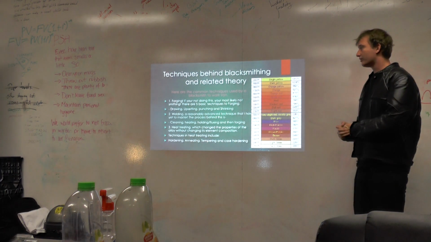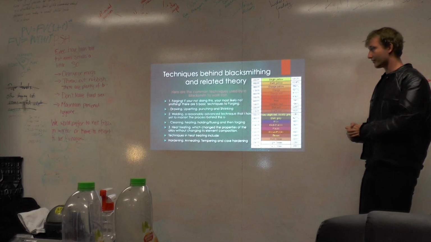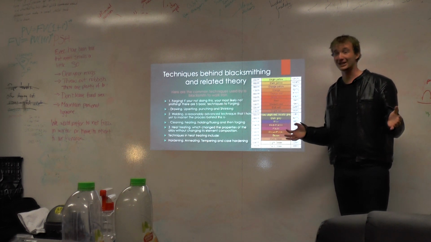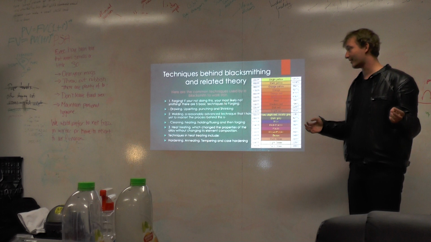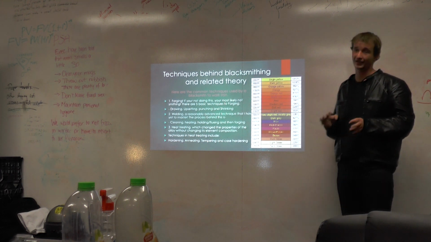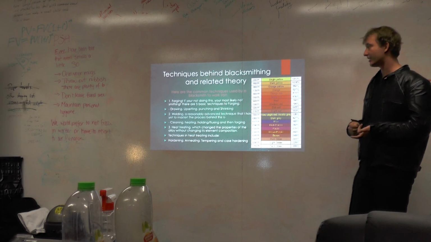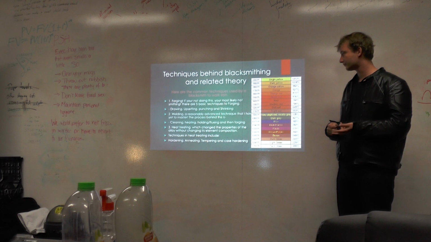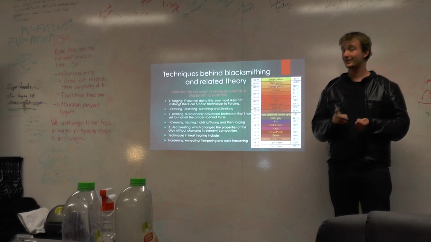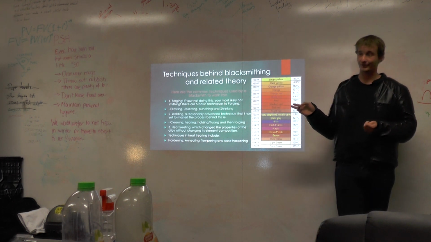Okay, now some of the common techniques used by blacksmiths to work iron are, of course, forging. That's like, you're not blacksmithing if you're not forging. But behind the forging process, there are 5 basic techniques. This includes drawing, upsetting, punching, and shrinking. What's upsetting? I will go into detail on these processes in the coming slides. I'm just mentioning them all now.